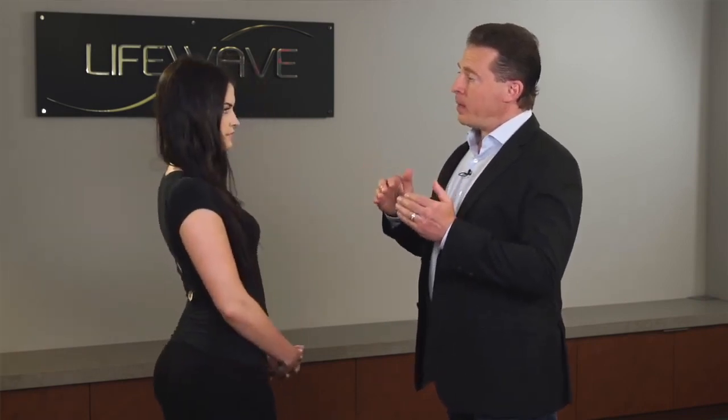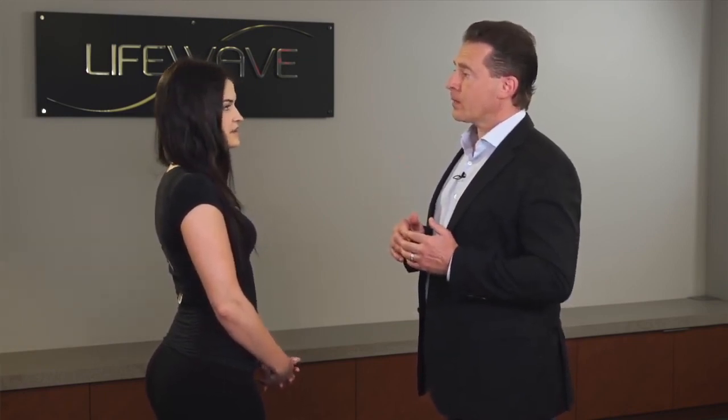Now, after you apply the patches, you don't need to wait very long, maybe just a few seconds, and then you go back and you ask the person, has there been any change in the level of pain? So now, Maddie, let's say that 0 is no pain and 10 is the level of pain that you started with. Has there been any change? Yes, my pain has dropped to about a 7. Okay, fantastic. So we've had a 30% reduction in the level of pain, but I'm not satisfied with that yet. I'd like to get better pain relief.